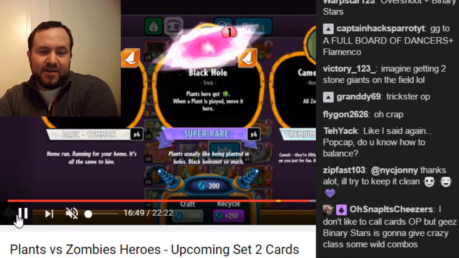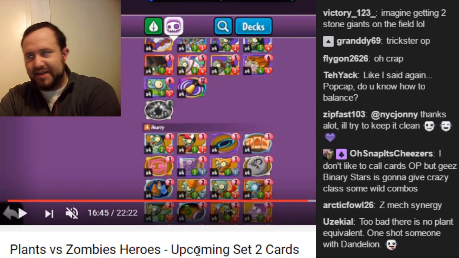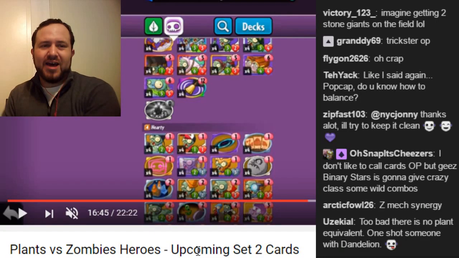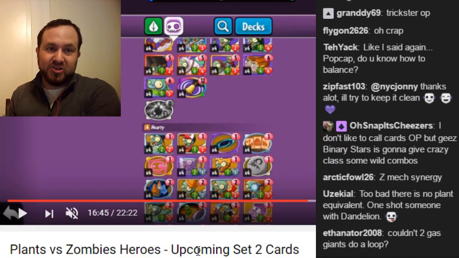Okay, here's Black Hole. Again, a lot of these cards are going to change. We're going to actually move on here. Again, I just want to tell you guys, I know some of these seem crazy. These cards, if they're too good, PopCap will change them. The game right now is so balanced. I'm so happy. Again, the Kabloomy class is a little bit strong. The Sneaky and Brainy classes are a little bit strong.